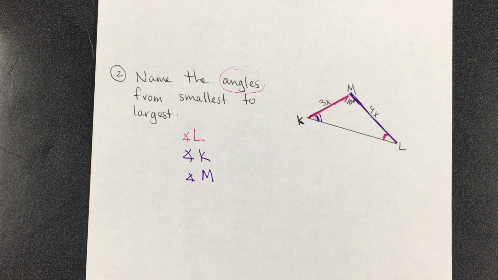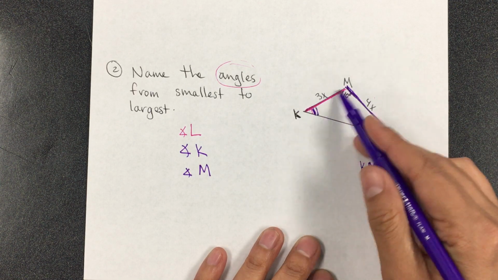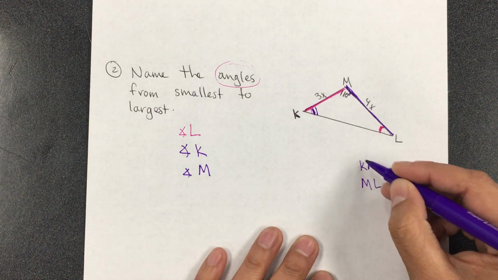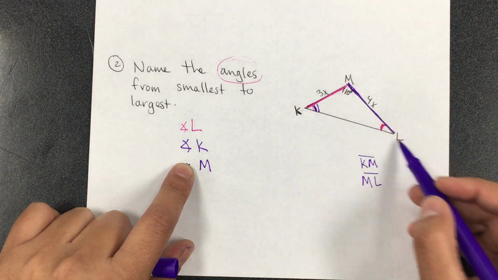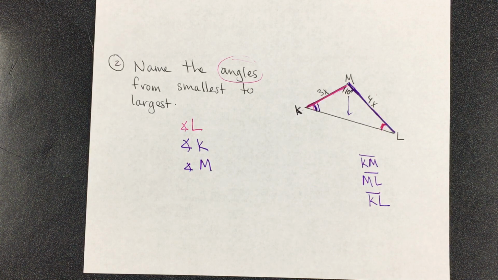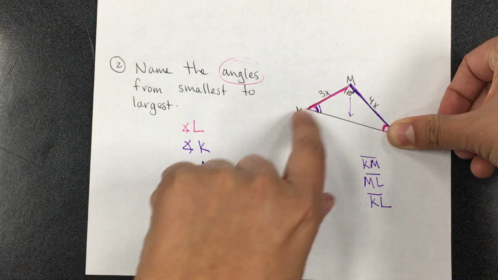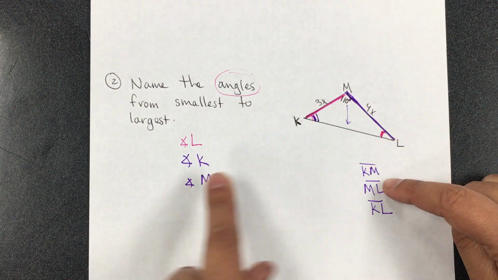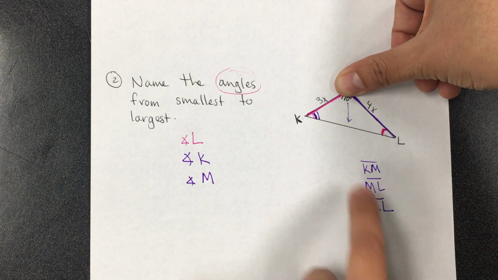It doesn't ask for that, but if it were asking for the sides, we know that KM is the smallest because it's opposite the smaller angle. ML is the medium side because it's opposite K. And M is the biggest, so the opposite of that is KL. Again, how do you know it's opposite? You just point in the opposite direction, or you can just cover it. If this is the smallest, cover L, so the left ones are KM. The medium one is K, cover K, ML is the medium. The largest angle is M, cover M, and so the longest side is KL.